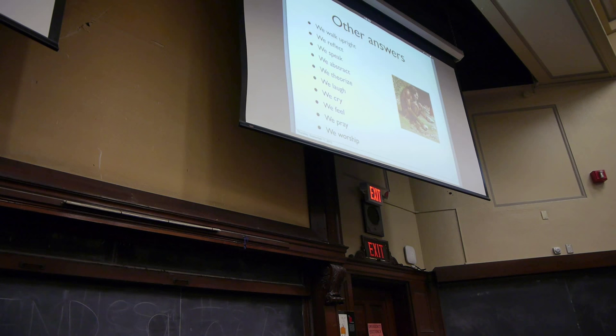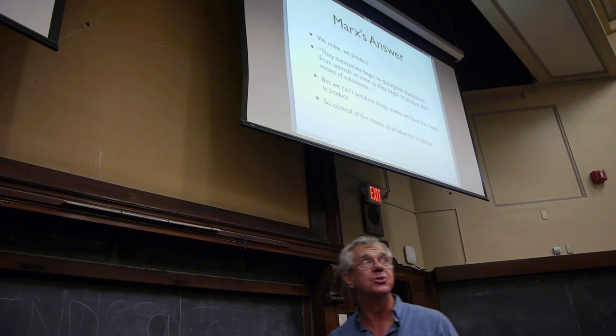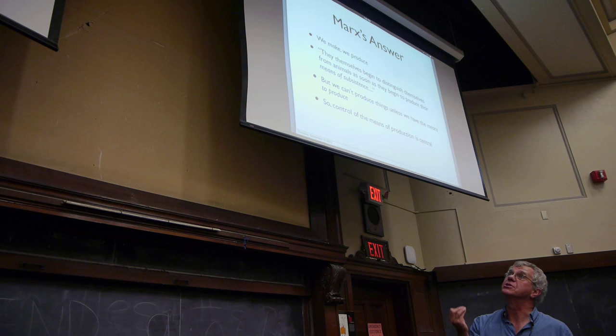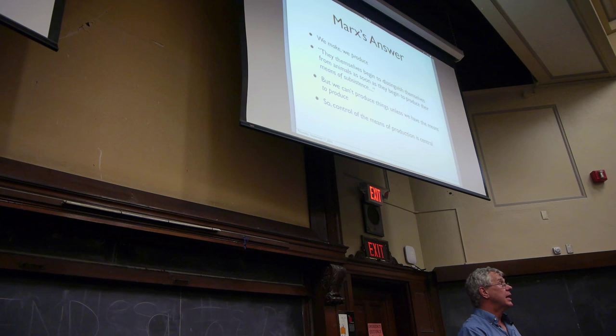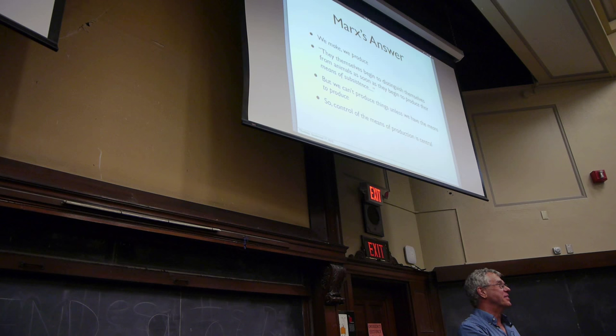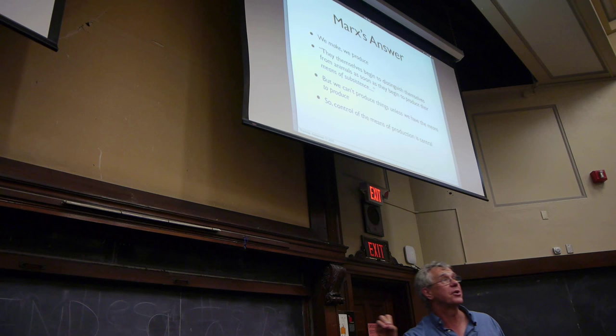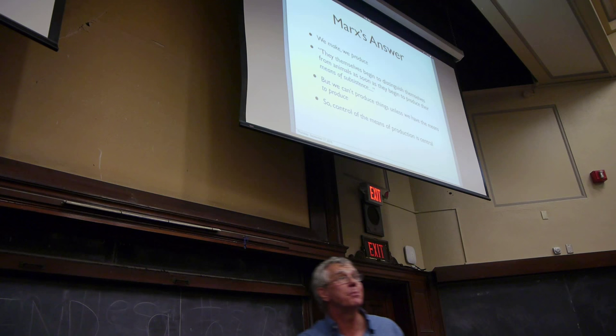Yes. So there are many, many things we could fill in here. We could say, hey, we wear clothes. We walk upright. We reflect on things. We speak. We can entertain abstract thoughts and detect abstract patterns. We can theorize. We laugh. Other animals don't laugh. I've seen raccoons, and while I live with many cats, I've never seen a cat laugh. We cry. I've never seen a cat cry. Although I do have an elderly cat that was 19 wandering around the house. She just goes into an empty room and goes, brrrr. We feel. We pray. We worship. And, well, feel? I think animals can feel things. But anyway, never mind. These are various answers you might propose. Here is Marx's answer. We make things. We produce things. We create artifacts, simple ones. We can do arts and crafts. We can also make very complex things. We can have social organizations that enable us to build airplanes and skyscrapers and steamships and so forth. And so he says, we begin to distinguish ourselves from animals as soon as we begin to produce means of subsistence. In other words, as soon as we start farming, for example. Animals don't farm. The raccoons didn't say, let's take some of this dog food and plant it. I thought that it would have done them any good. They don't farm anything. And so you might think, look, we can't do that unless we have the means to produce. So this is why Marx is so concerned with the means of production.